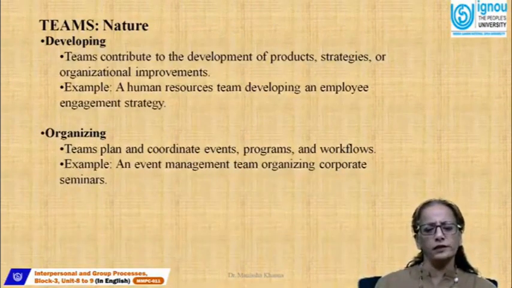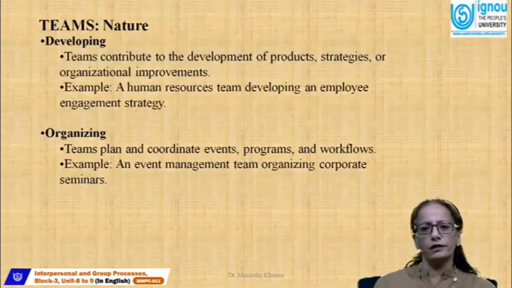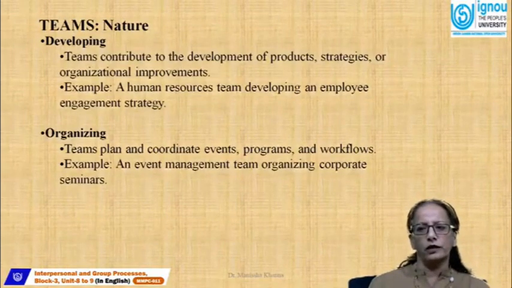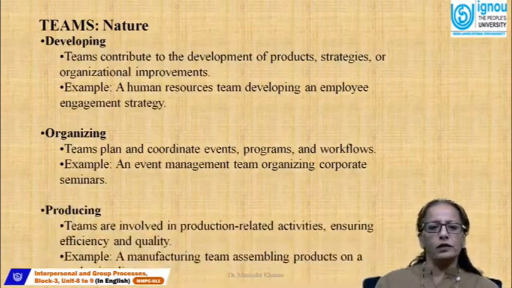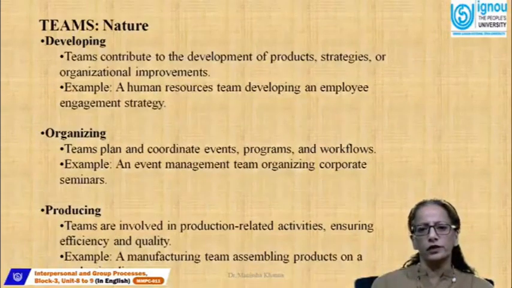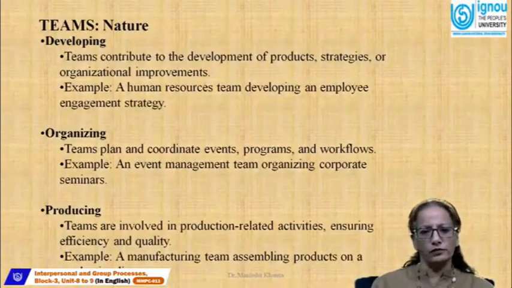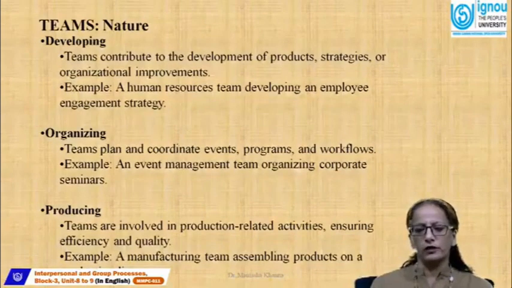Organizing is when teams plan and coordinate events, programs and workflows. For example, an event management team organizes corporate seminars. Then another feature is producing. Here the teams are involved in production-related activities which ensure the efficiency and quality of the team members' work. For example, a manufacturing team assembling products on a production line.